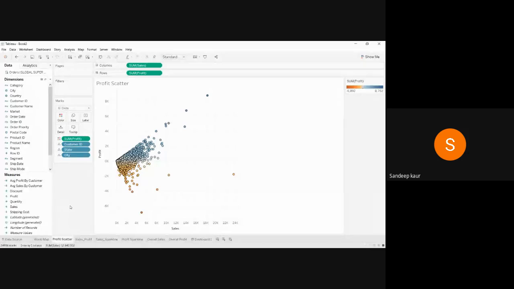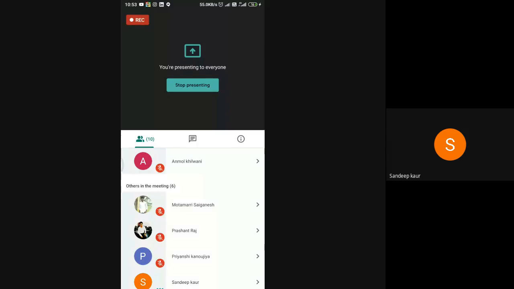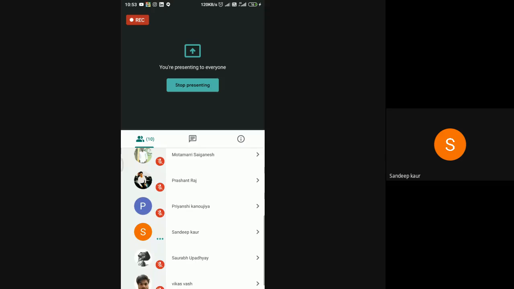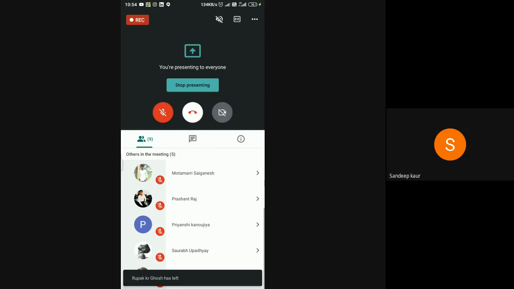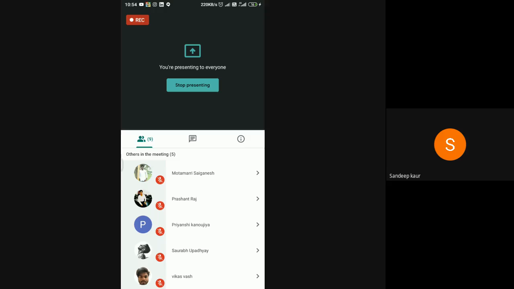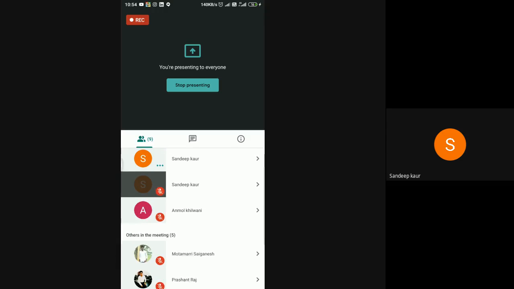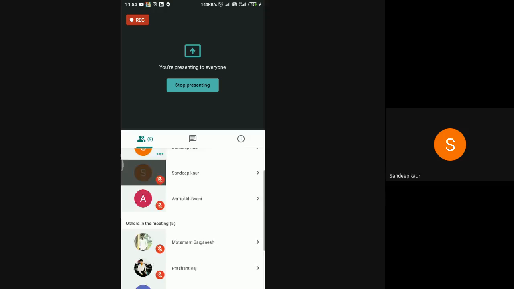So for that, we will create a parameter and then we will use a calculated field, and the value of that calculated field will be the parameter. And we'll use that in the filter to filter out the sheet according to the value in the parameter. Whatever is selected in the parameter will be displayed on the dashboard and others will be filtered out from the view. Means three of the sheets will be present on the dashboard, but which sheets we want to display will depend on the value in the parameter.